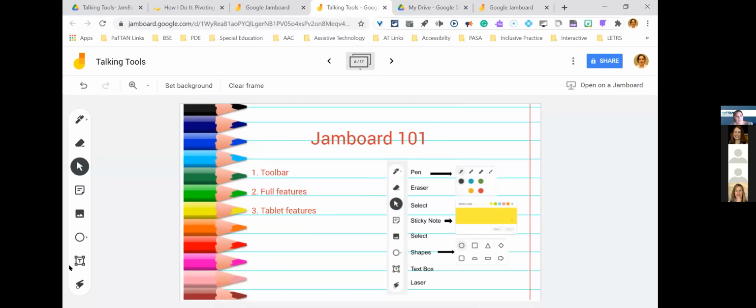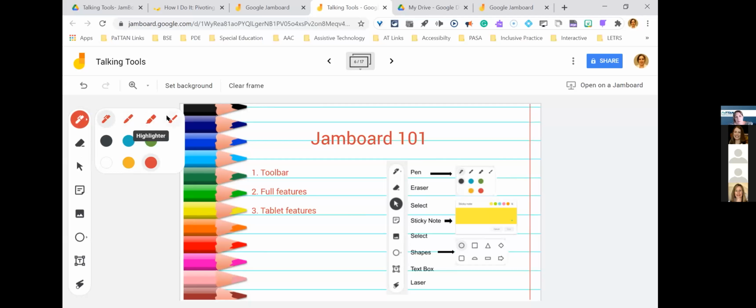Now these are on your left-hand side, and I have given them different titles and pulled out some of them. So our pen is at the top. If I just hover over it, it will give you the titles as I come down. So it won't allow me to pick it as I hover over them. But as I start clicking on them, they will pull what I've used previously. So, and when I click a second time, they do pop over. So I had chosen red previously.